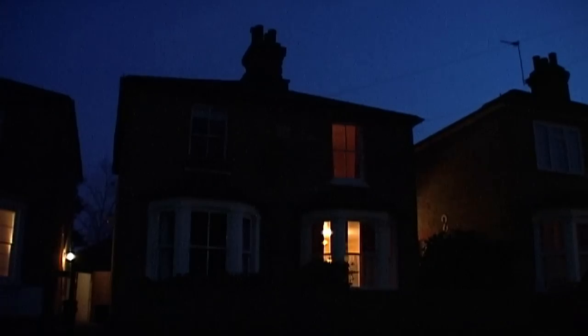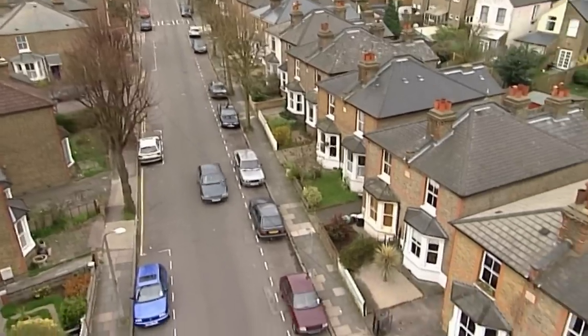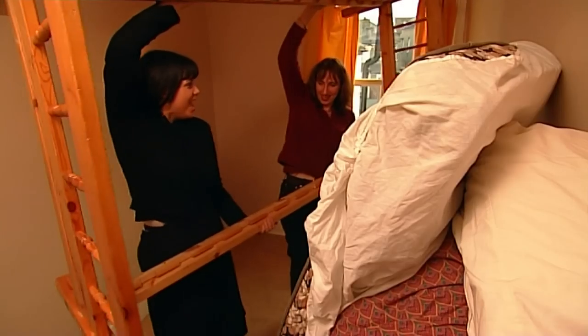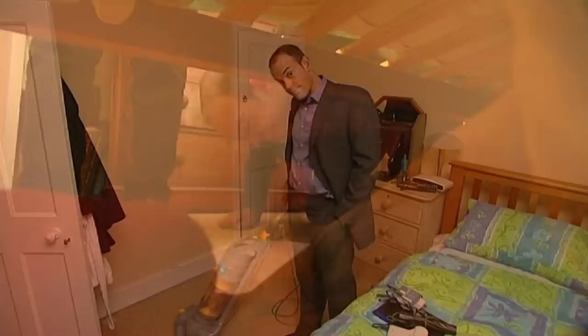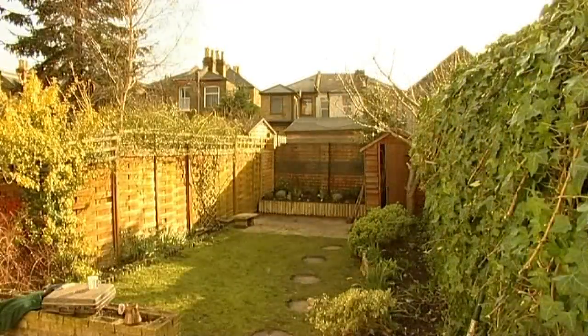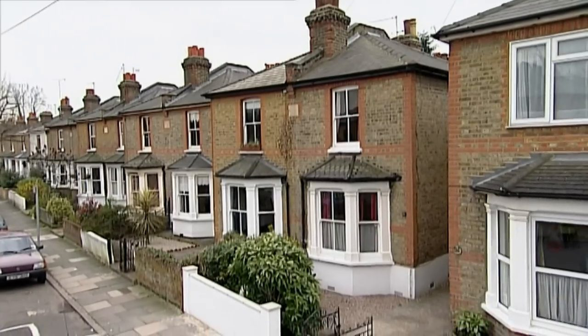In part two, we'll be showing you what to look out for in a good estate agent. We're in Kingston, where Phil and I are helping to sell this two-bedroom, semi-detached Victorian house. In our first two days, we concentrated on turning David and Natalie's cosy cottage into a palace. First, we got rid of the clutter, then we moved the furniture to maximise the space, pulled back the curtains and gave it a bright white lick of paint. Then the garden got the makeover treatment, and finally we put the front wall out of its misery and built a new one. Total cost: £712.